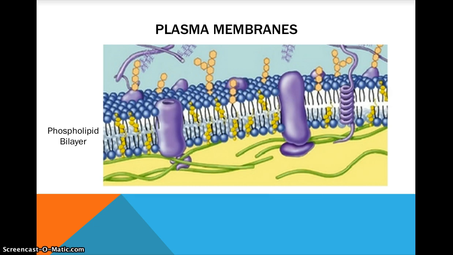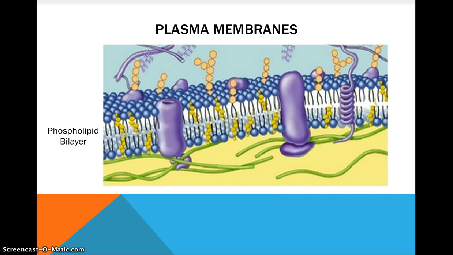So we're going to talk for just a second more about plasma membranes. This is a microscopic layer of lipids and proteins that forms the external boundary of the cytoplasm. So if you look at it, that's called a phospholipid bilayer. Those little blue circles with their tails hanging off, those are phospholipids. And they're pretty important as to how this plasma membrane helps the cell.